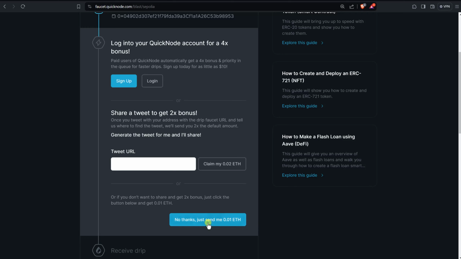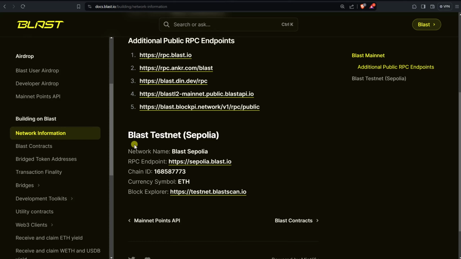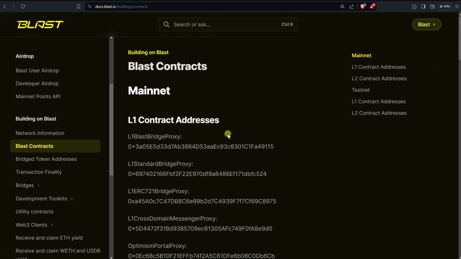So you cannot constantly press this button, but you can also tweet about this and you will get 2 times more ETH. If you already have some ETH on your Sepolia network, I mean layer 1, then you can also bridge these funds to Blast. To bridge these funds, you just send the amount of ETH from regular Sepolia to the Blast contract as specified here.